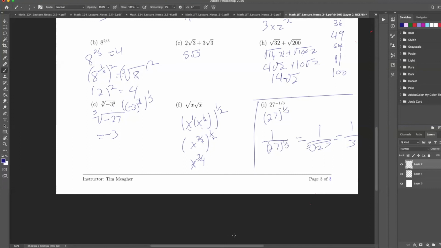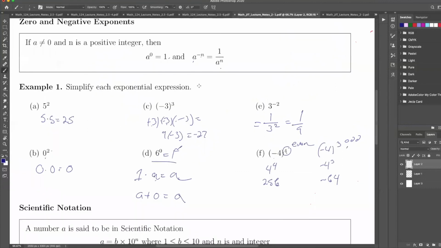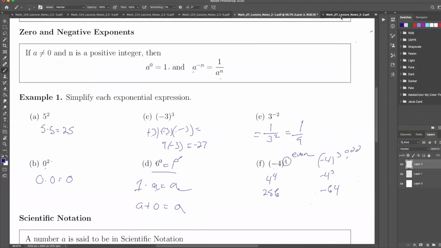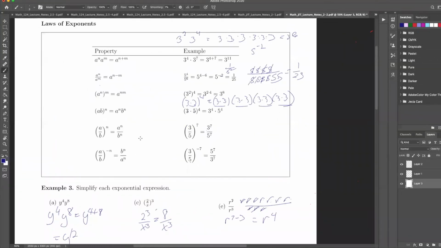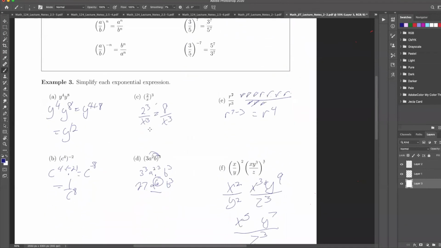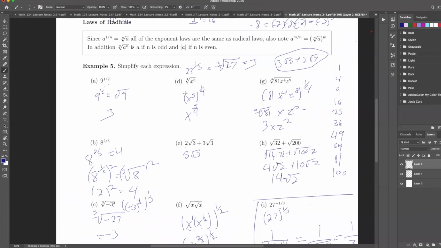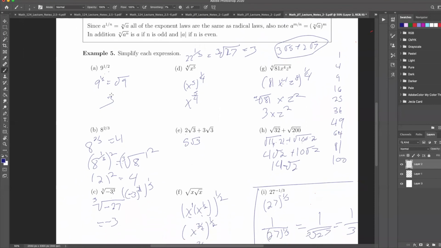All right, so the first page of these notes, I assume most of you have probably seen before in some way or another, right? The second page, these properties you probably messed with a little bit, but may have forgotten. And so we went through all those properties. And once you get familiar with these properties, you'll be better. And then the radical stuff, some of this is probably a little bit new, but as long as you just treat all radicals as a fraction exponent, it's not bad, and you can get through it. And so now you've seen a lot of different examples of stuff with exponents. Are there any questions on any of this that you want me to go over real quick? Or did you want to call it a day and go on with life?